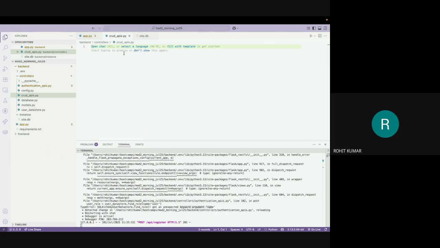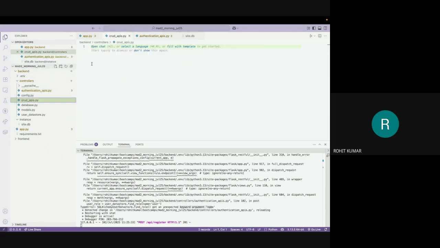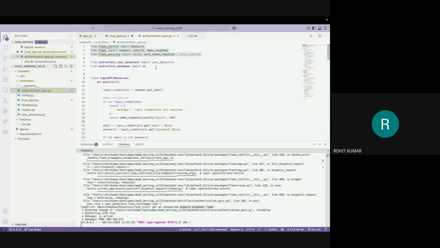Okay. So for the CRUD APIs, we need some of the imports from here. I need all these imports, and just copy this.